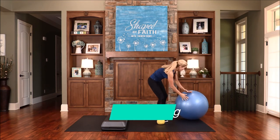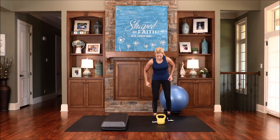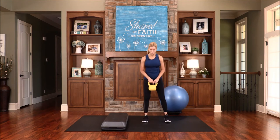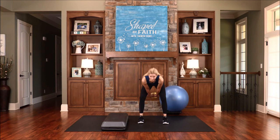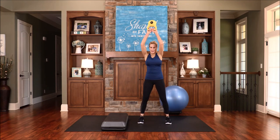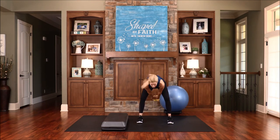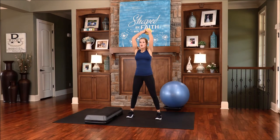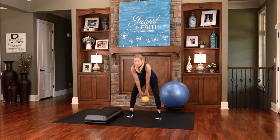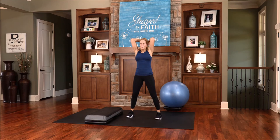All right, I'm gonna put the ball up for this next one. We're working on the triceps. So grab your weight or your bell, and you're gonna hinge forward through your hips and swing the weight through and bring it up over the head. All right, this is on my top 10 list of favorite exercises, just so you would know, right? So it's a tricep swing. All right, it's a total body exercise. I love how it tones the arms up.